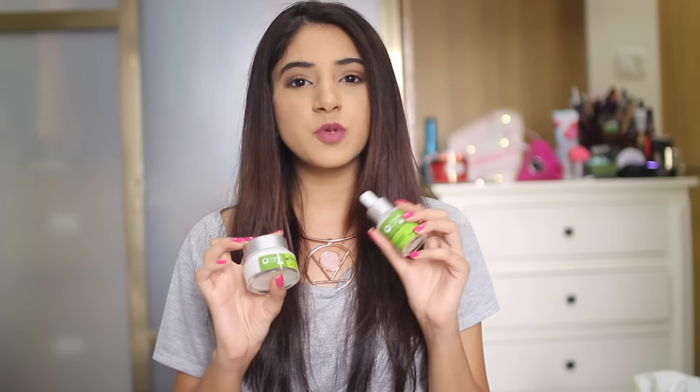My skin feels much more hydrated. The first two or three weeks of February were a bit chilly, at least in Bombay for me, and my skin is very dry, so these have been making my skin feel super hydrated. The only thing that bothers me a little bit is the smell — it's a little strong for my liking. Once I use it, I can still smell it for a while, and that tends to make my throat feel a little sore.